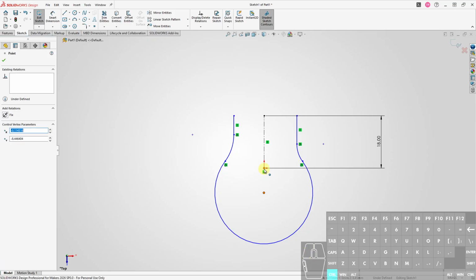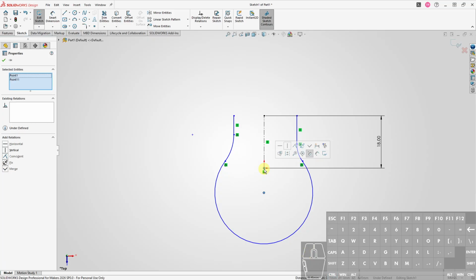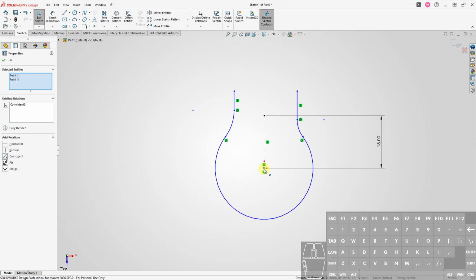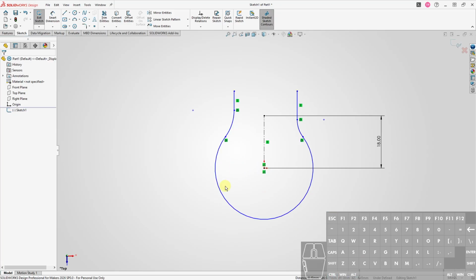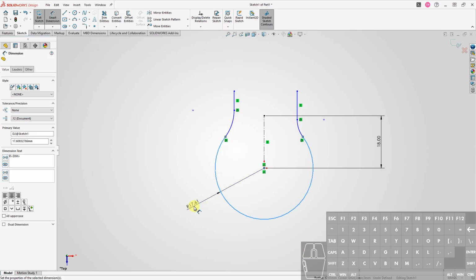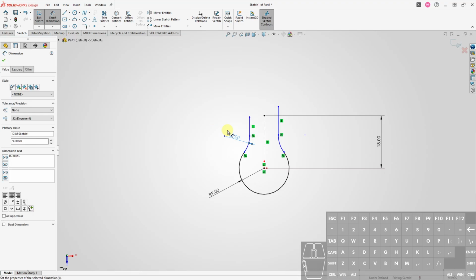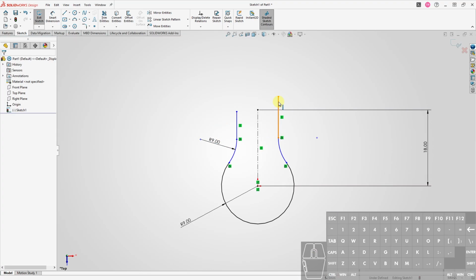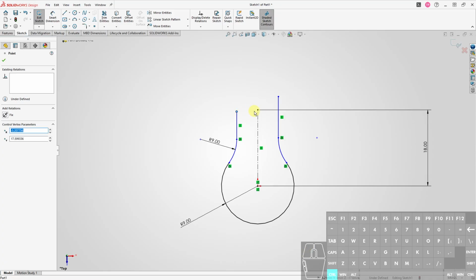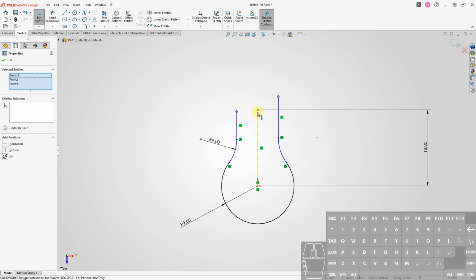Okay, we'll select the center of the arc, control select the origin, and hit Alt D to make coincident. We'll make this radius 9, this radius 9, and we'll want to make sure that these tops of these lines are horizontal to this 18 dimension that we already set up.